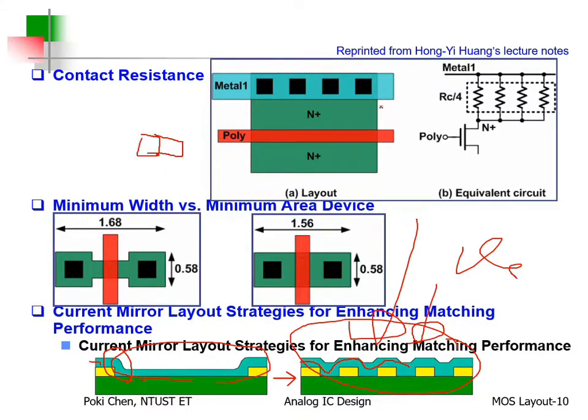So for example here, we have the polygate source and drain area, and then we have a lot of contacts, right? That is the fundamental requirement. And according to the parasitics, you can see 4 of them will be connected in parallel. It means the resistance will be reduced substantially, okay?